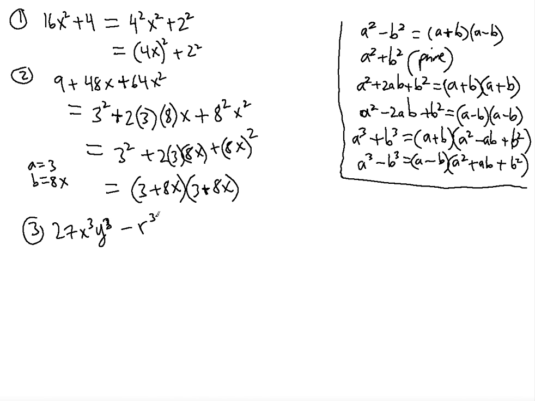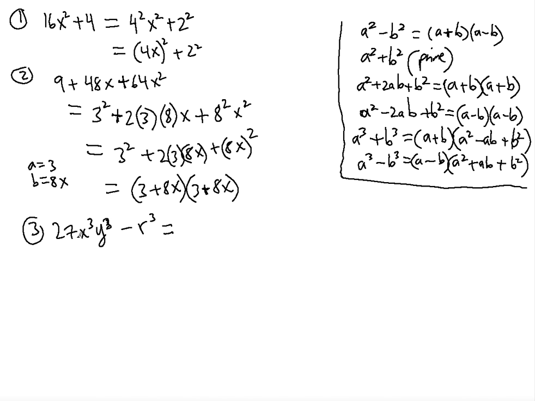We know that it's not going to be squares because r is raised to the third power here. That should tell you that it's not the difference of two squares, right? So it's a difference of two cubes. There are two terms, so it's the last one here, right? So let's try to figure out what our a's and b's are, right? So let's see.